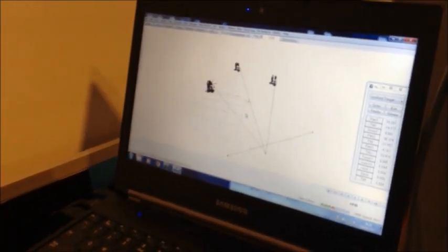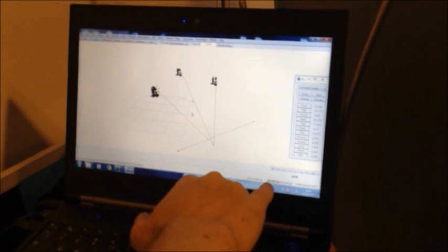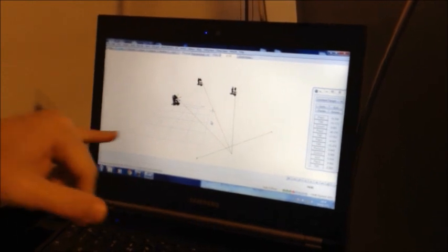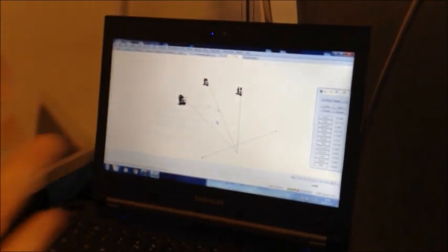Okay, so just to give you a brief overview of the software, everything is being calculated by this little laptop. It doesn't require much computing power, and here we have 3 heads. There are some green lights down here showing that I've got 3 heads connected via IP, so they're all networked together. And the 3 heads, they've been worked out by the laptop where they are positioned.